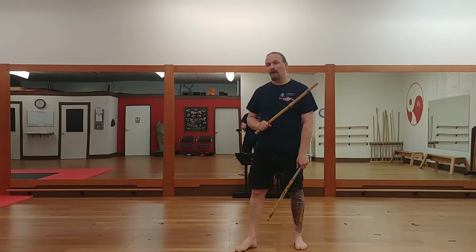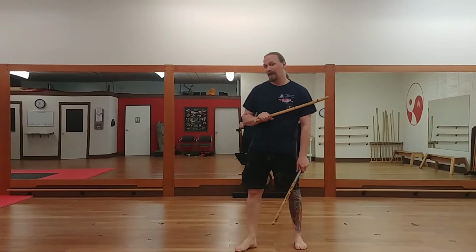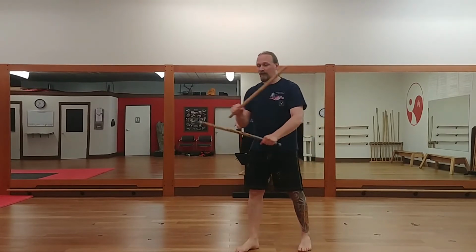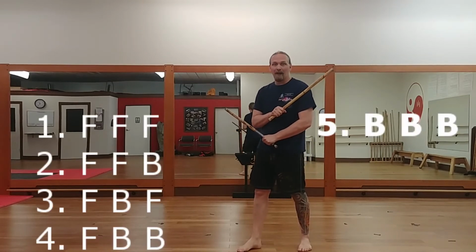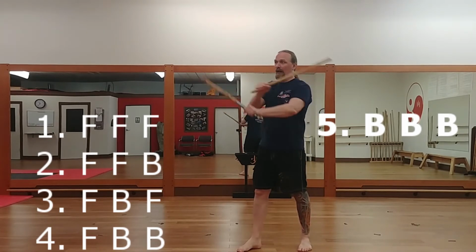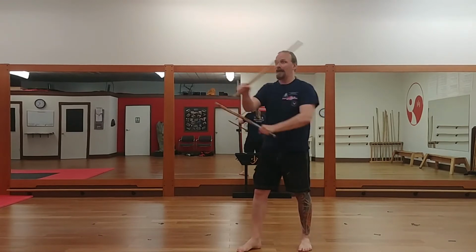So the first one is all backhands. And with this, there's a couple variations. There's a couple different ways that I like to do it. The simplest, if you're having trouble, is just to start in cruzada, start in this crossed position, and basically do cob, but backhand. So I hack, hack, hack, hack, hack, hack. I'm going backhand, backhand, backhand, backhand, backhand, backhand.